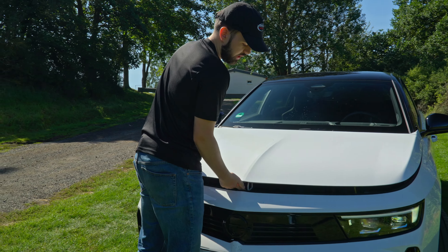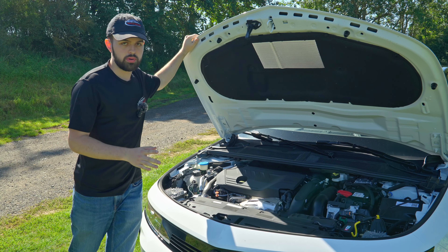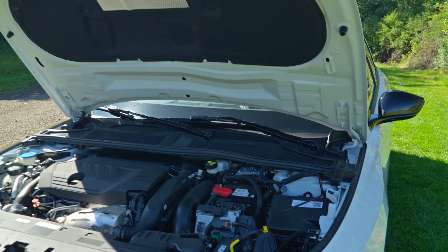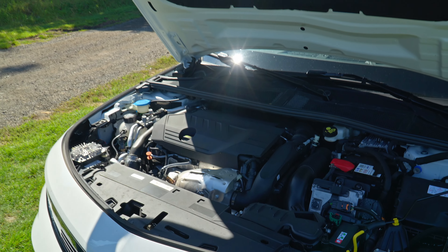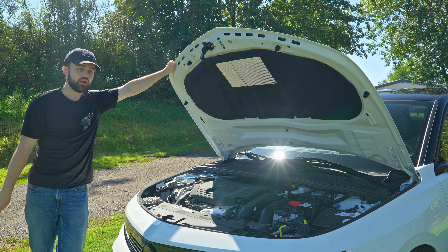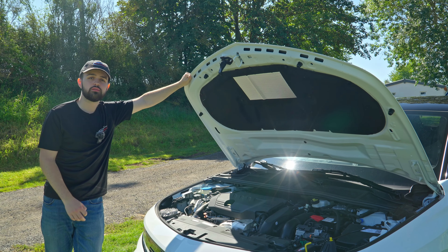If you look at the non-hybrid versions, because this is supposed to be the Grand Sport Electric — which Opel claims — you could have non-hybrid versions like a Golf GTI, which would be a little bit more powerful. In here, we have a 1.6-liter 4-cylinder engine producing 180 horsepower, plus an electric motor for a total of 225 horsepower with 360 Newton-meters of torque. That gets you from 0 to 100 in a claimed 7.5 seconds and a top speed of 235 kilometers. The electric motor gives a claimed range of 64 kilometers.